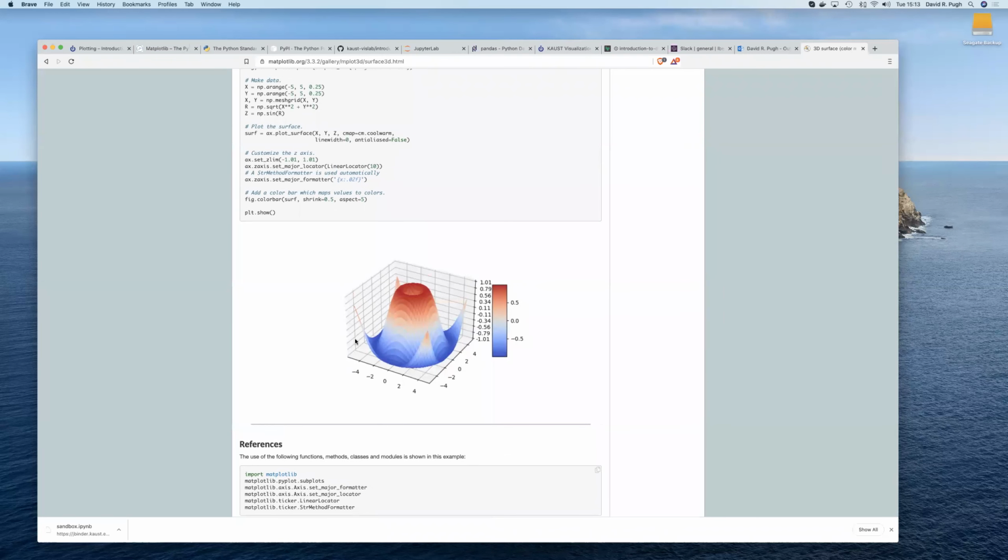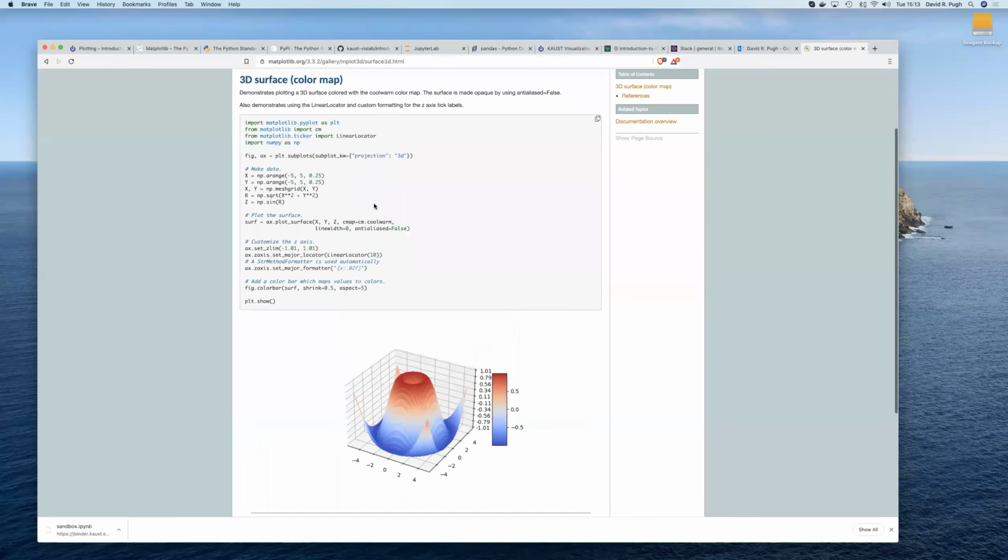It depends a lot on what you want to do, whether you want the data to be interactive or not, and what kind of data you're plotting.